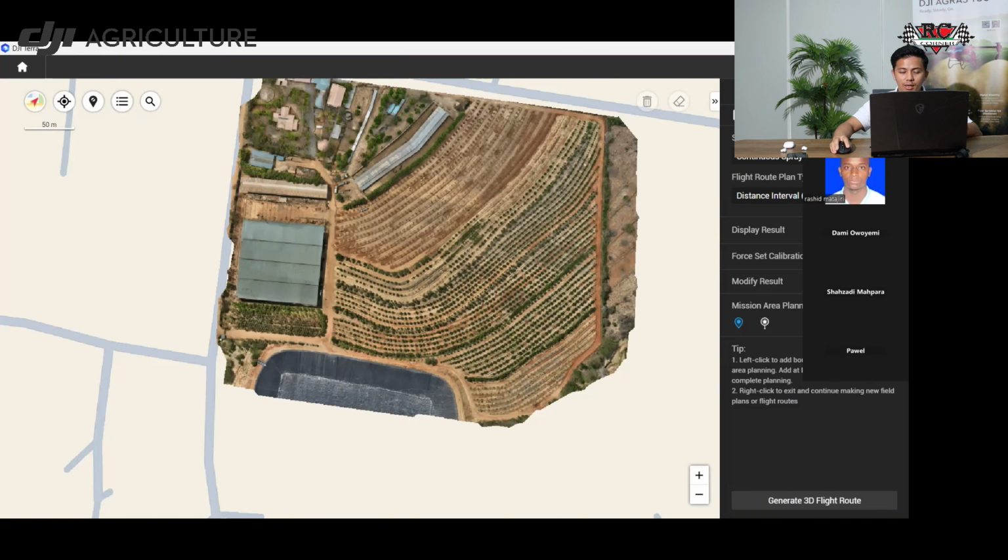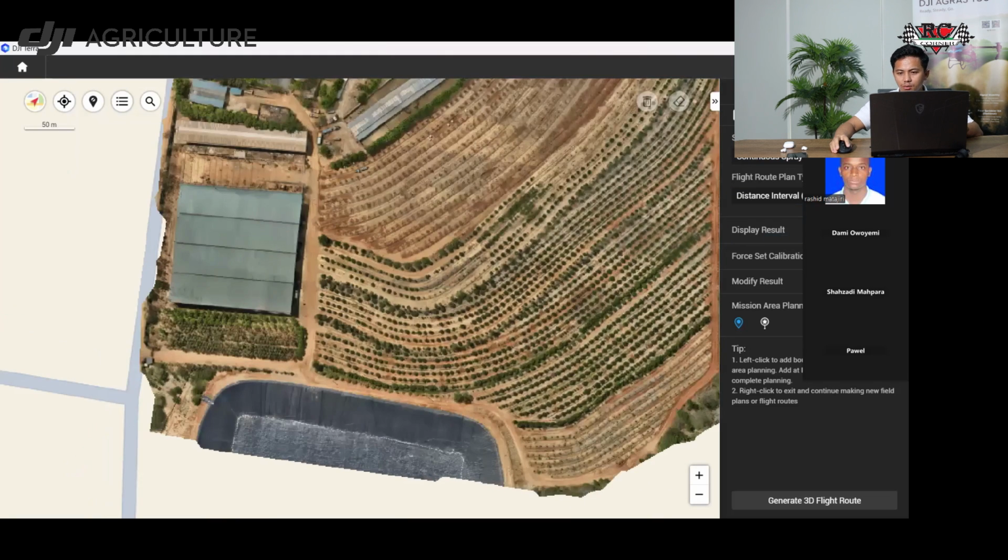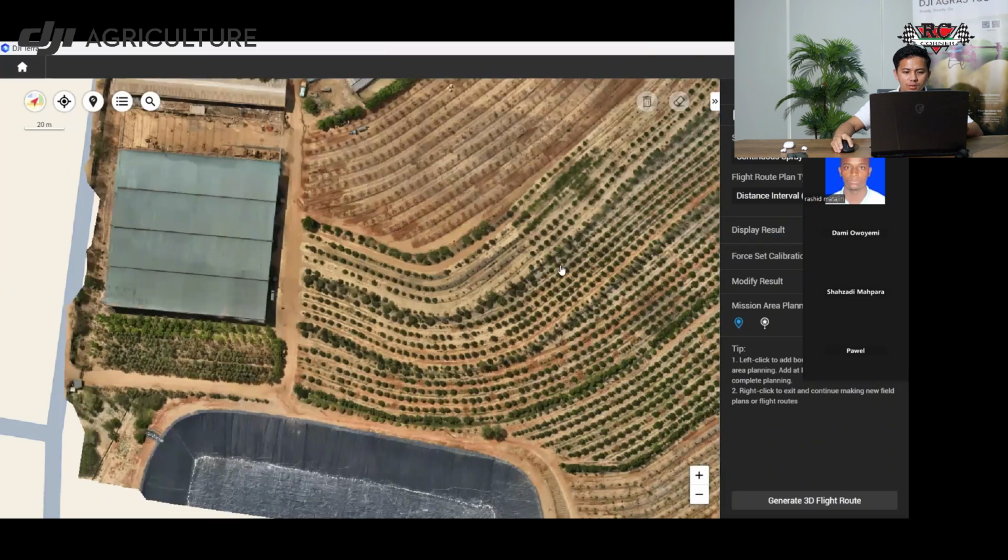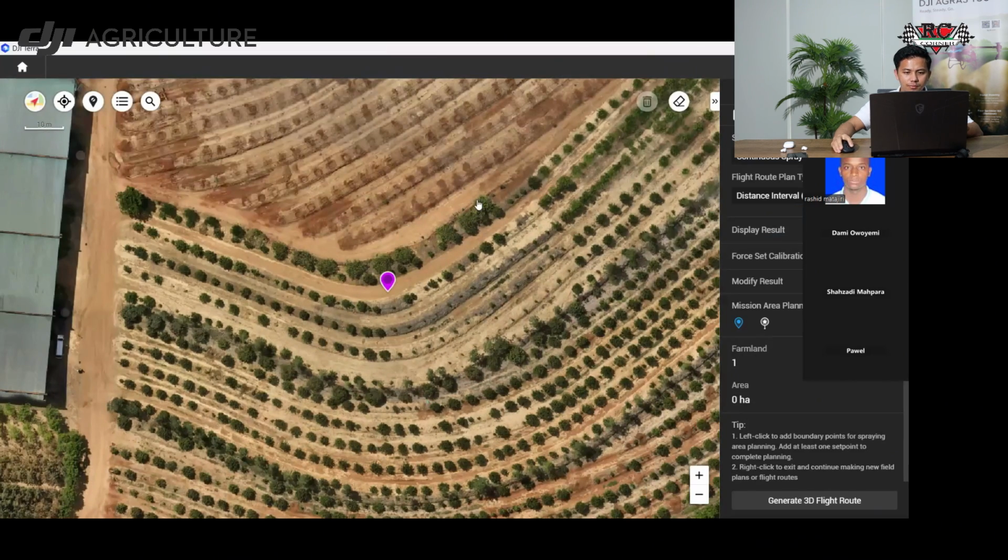So this is the display result. First we need to select, let me repeat, continuous or spot. If you say continuous, we have descent enable, tree, ground, center, semi-auto or manual. How they work, you already see, right? The second is spot spray, which also has tree automatic or semi-automatic. So let's go for the continuous way that many people are using. You select continuous, distance interval, simple, and make the boundaries.